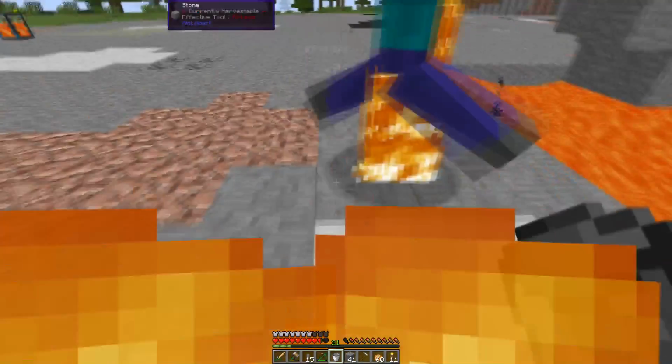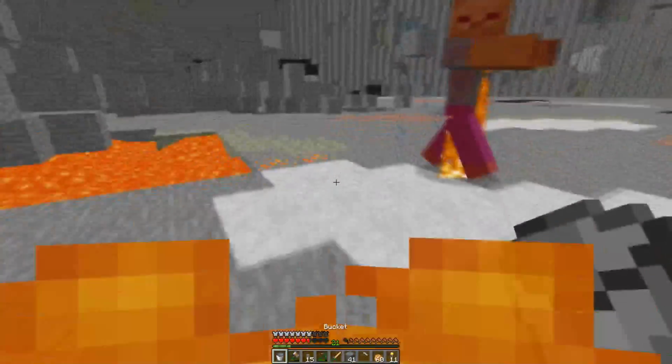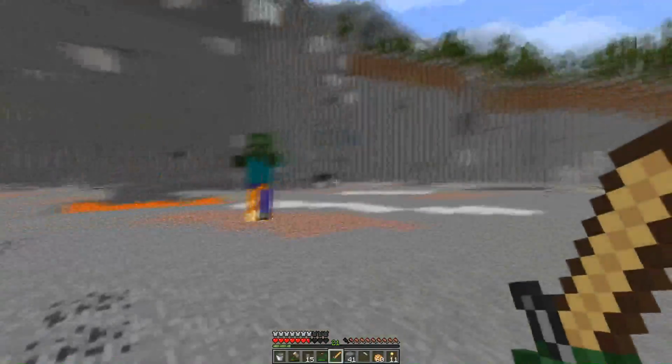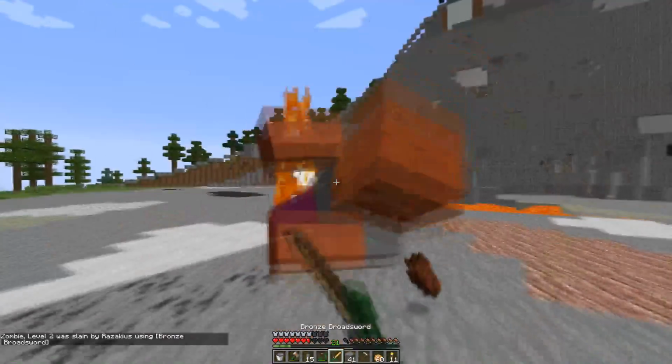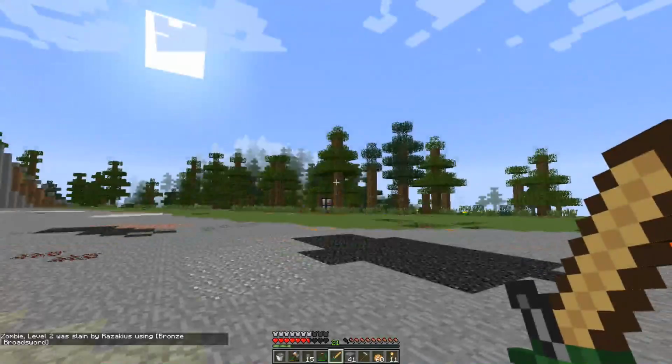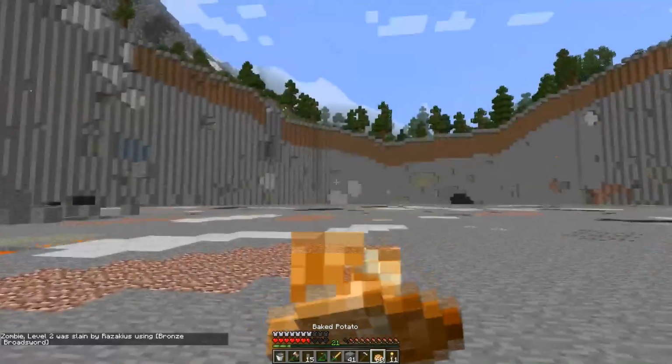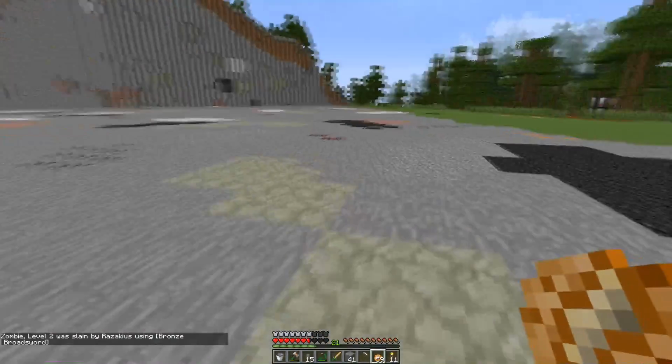Alright. Hey! Hey! A-hole! Who said that you could come here? What the hell? Where did you come from? He must have followed me from the forest.